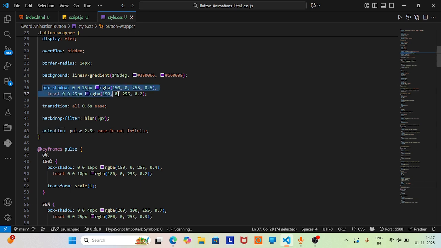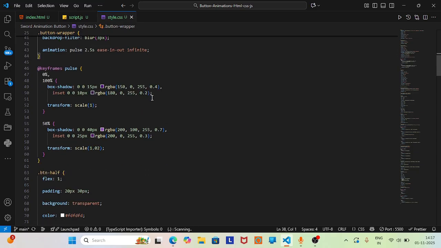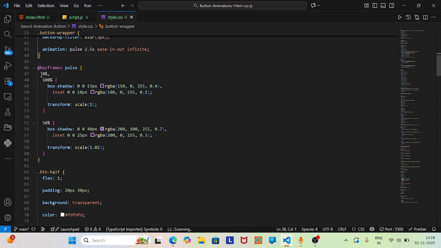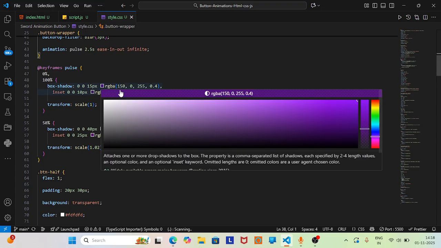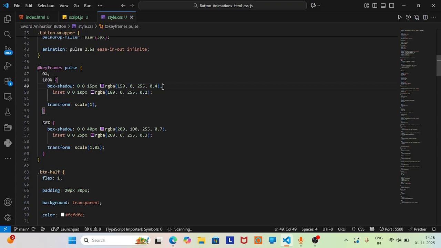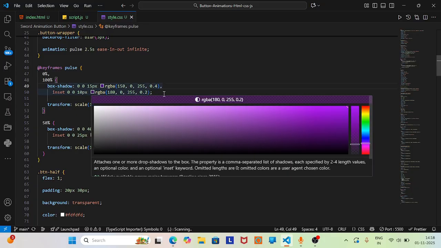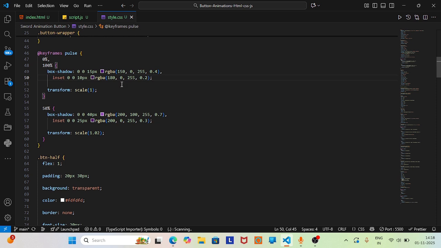Okay, this box shadow in that particular pulse format will be changing, so you can see for the 0 to 100%, it has box shadow as 18 pixel and purple on the outside. And then for the inside it goes to a little bit lesser amount like that, which is the default value.